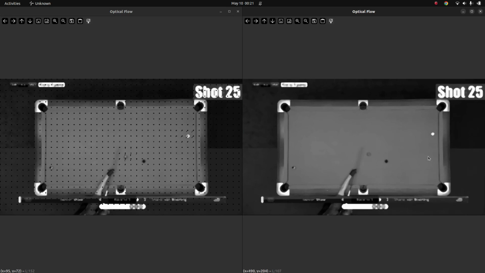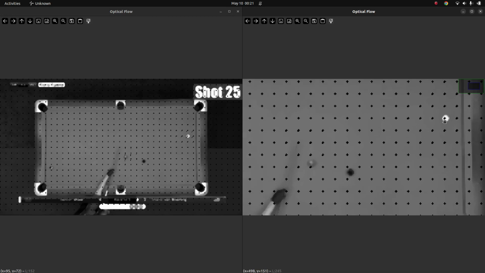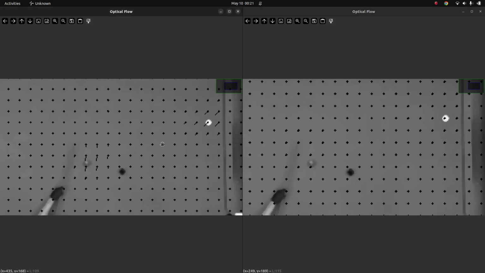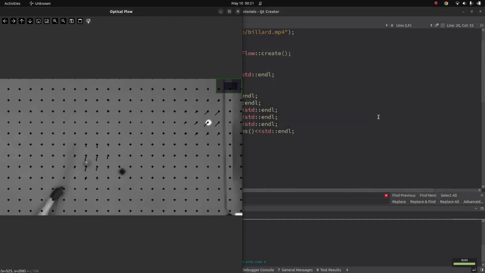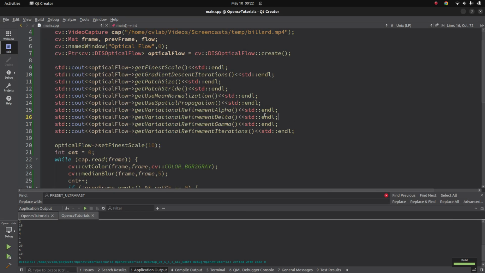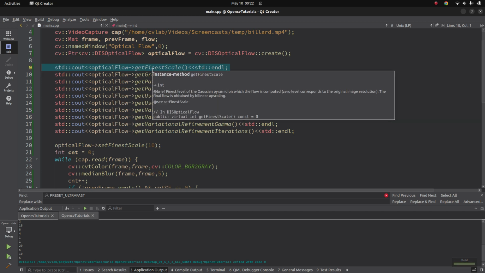Let's come to that moment again. Now you see nothing here, while the default gives good results. The value was 2 on the left; on the right the fineness scale is 10, but you see nothing because here it's really sensitive. If there is a movement, it would have to be a really fast movement, otherwise it's not going to recognize it or say there is a movement here. So increasing sensitivity is not really good for motion tracking, at least for the fineness scale we can say. So I think we now have an idea about the fineness scale.